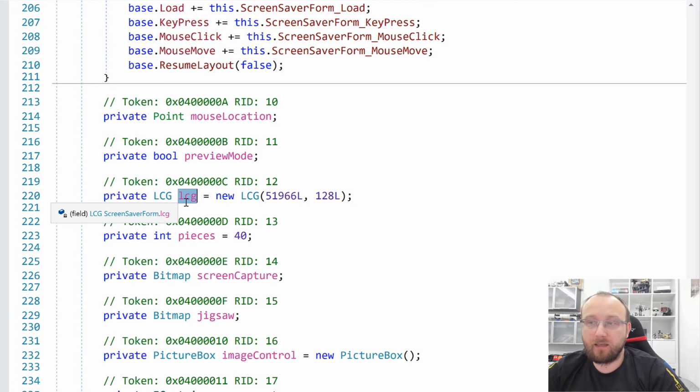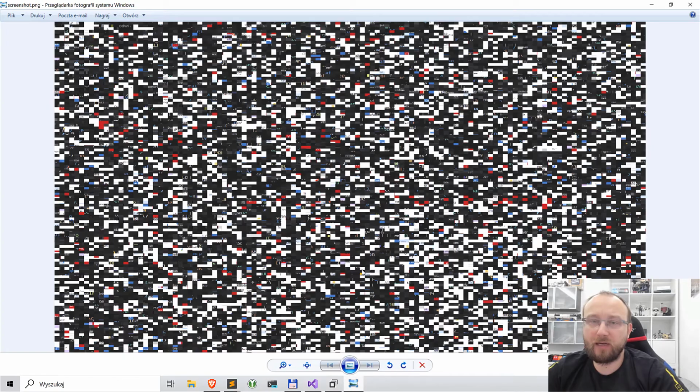There is still one unknown, or maybe not unknown, but it might be good to know one more thing, which is not obvious from looking at the screen, or maybe it is. At least it was for me. By default, the pieces is set to 40. But if we look at this image, there are for sure more than 40 of those smaller pieces in a row and in a column. So we need to know how many of them we have, because otherwise we won't be able to correctly decode this image.